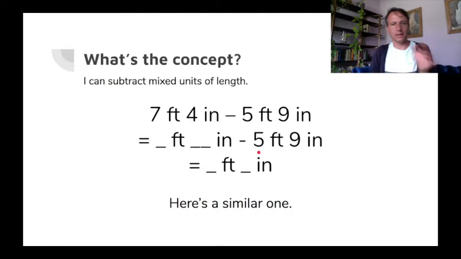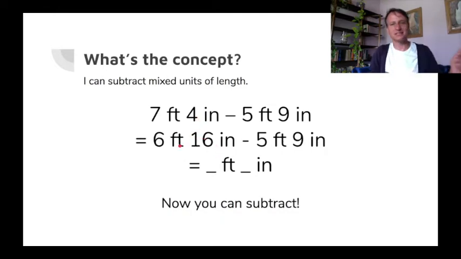Great. Now in this one, you see we have both feet and inches over here. Doesn't make it all that much more complicated, really. Just one more little thing to do. So we're going to, again, we have 7 feet, 4 inches. So we're going to leave 6 feet alone. The 12 inches with the 4 inches is still 16 inches.